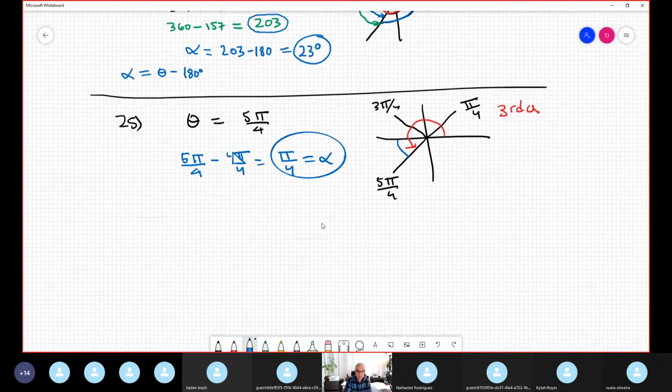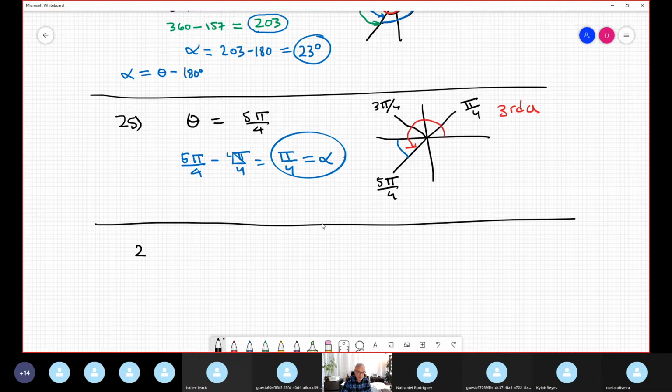Important to analyze this, make a sketch. Determine in what quadrant the original given angle lies. And after that, you determine the reference angle, not necessarily with a formula. It's the angle between the terminal side and the x-axis. You only consider it positive because the angle can lie in the first quadrant. No? Then I complicate a little bit now.